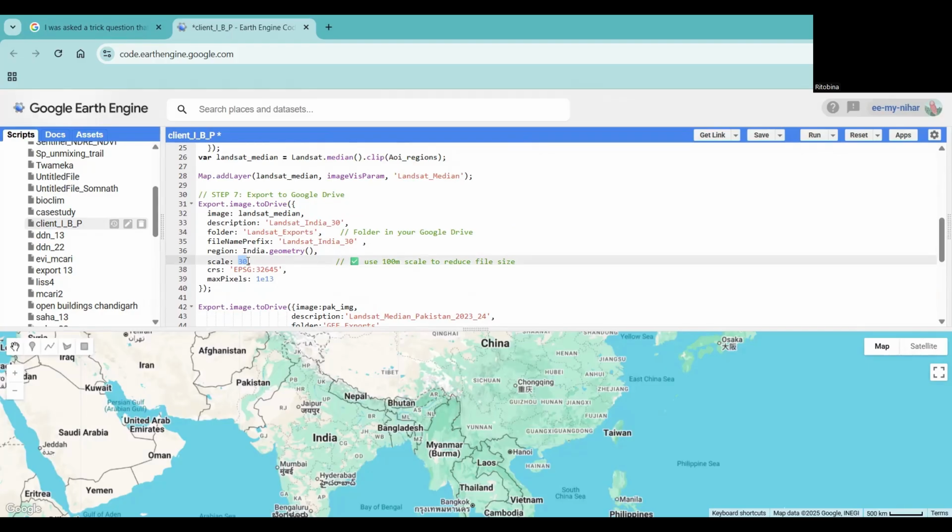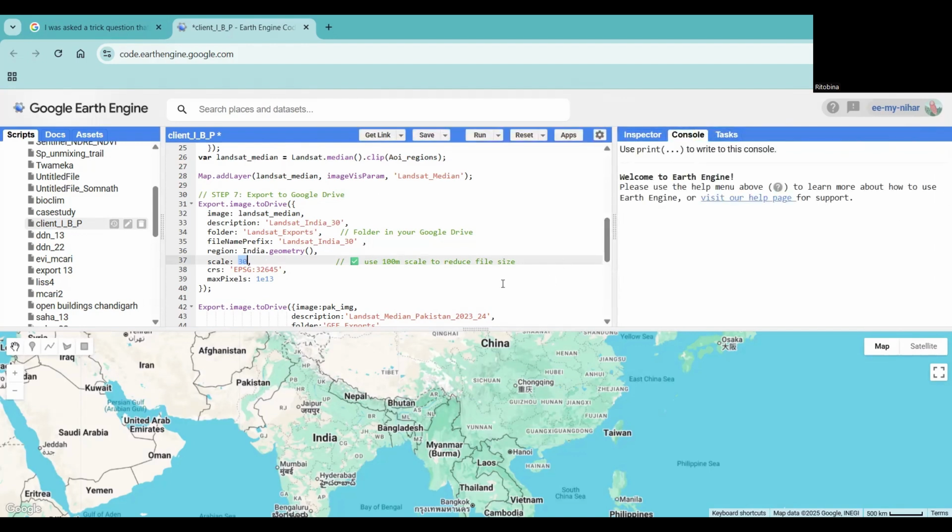But remember, for that, exporting at 100-meter would be quite a feasible option as opposed to 30-meter resolution, because it will not work given the data limitation. You cannot download such huge data in one go, so it is easier to download at 100-meter if you want to download this entire section of the data. And if you want to download in chunks, like for India, this entire region of India is quite big, and so is Pakistan. For Bangladesh, yes, you can do it in 30 meters, but for Pakistan also, it is not a feasible option. So then you need to do it in 100 meters or more.